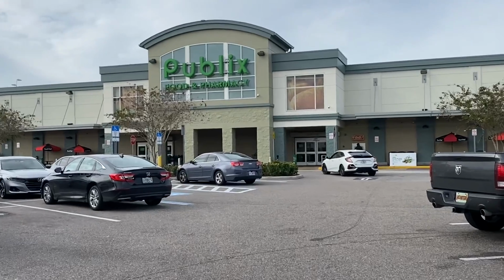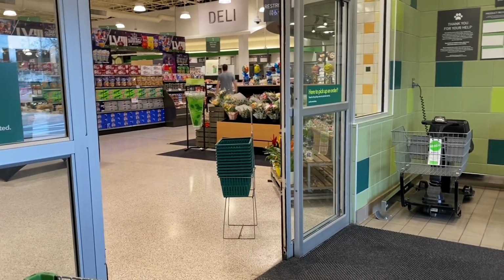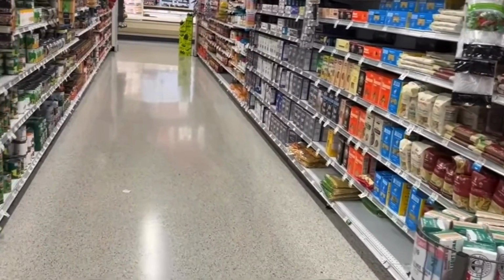What I'd like to share with you today is an unexpected plant find from a grocery store. I was shopping at a store called Publix. I stumbled upon a Thai constellation of all things. For those of you who have been looking for one or wanting one, you understand how seldom you come across this plant. This particular grocery store does not have a big florist section or a big plant section. It's a regular grocery store with a small grab and go kind of plant section with flowers and things like that. But as I always say, don't sleep on the big box stores. Don't sleep on any store that has plants, because you just never know what you're going to find.